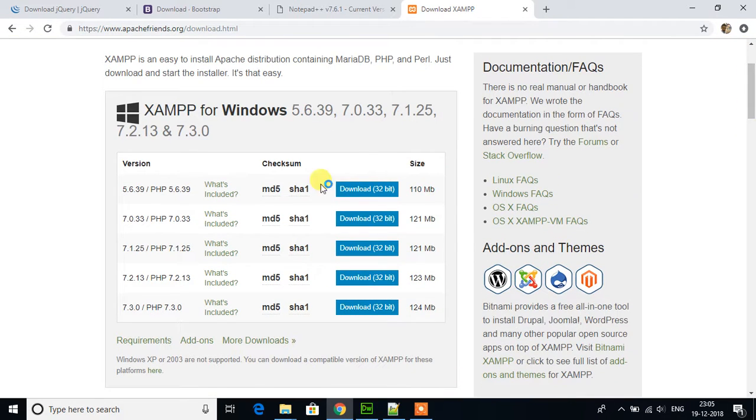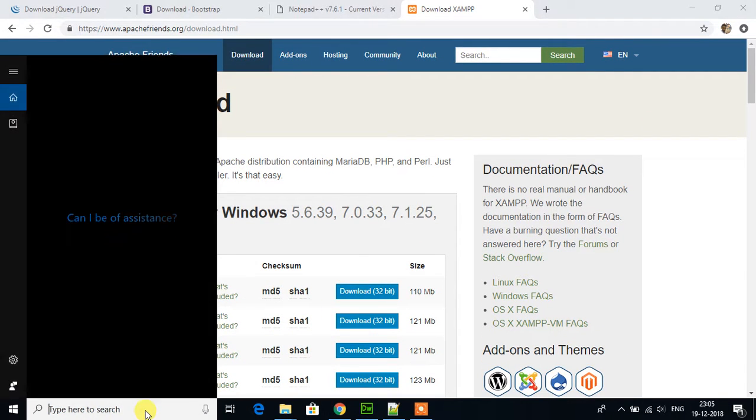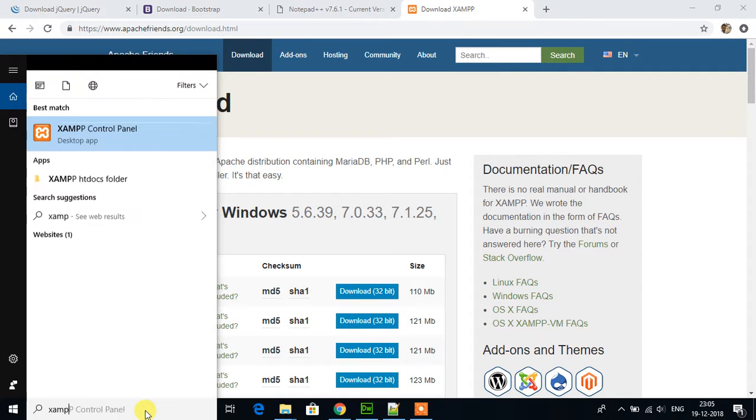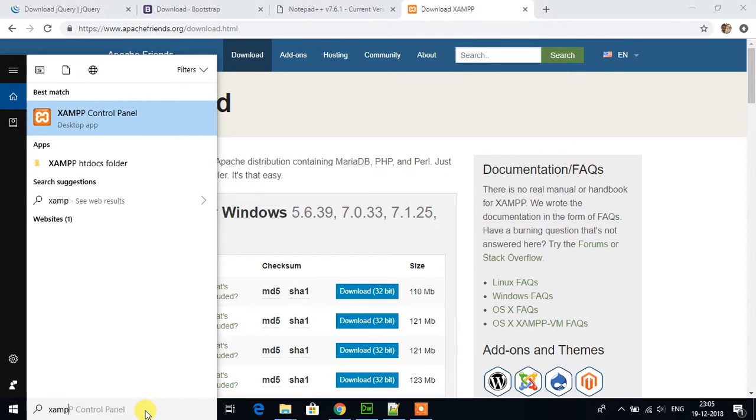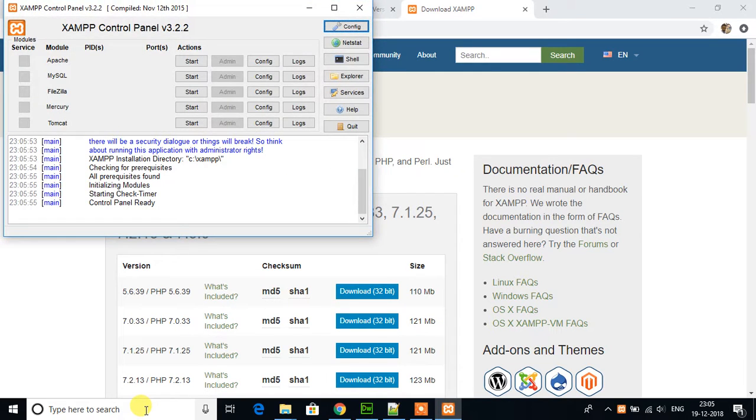Here, download this 7.3.0, which is 124 MB, and there may be a new version when you download it. When you download it, install it and run the Jam server. In the Jam control panel, you should not change anything there.